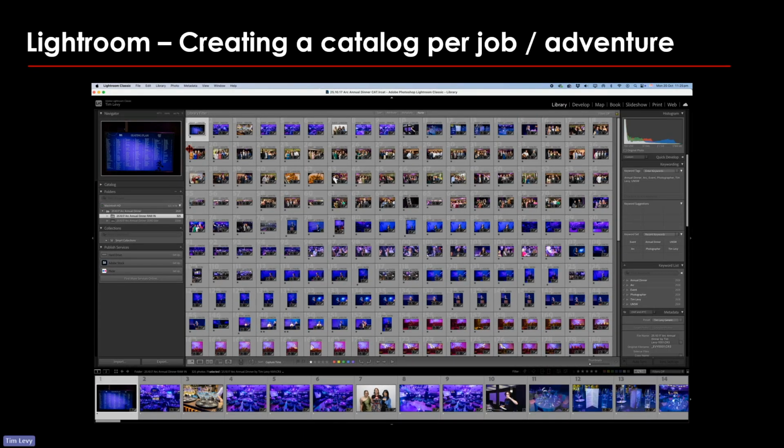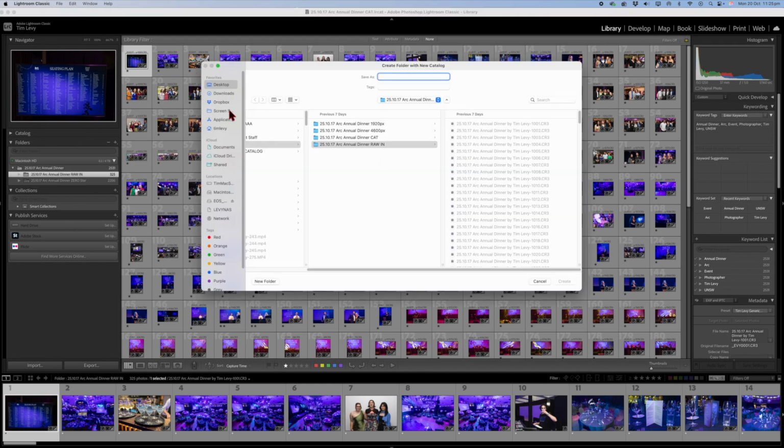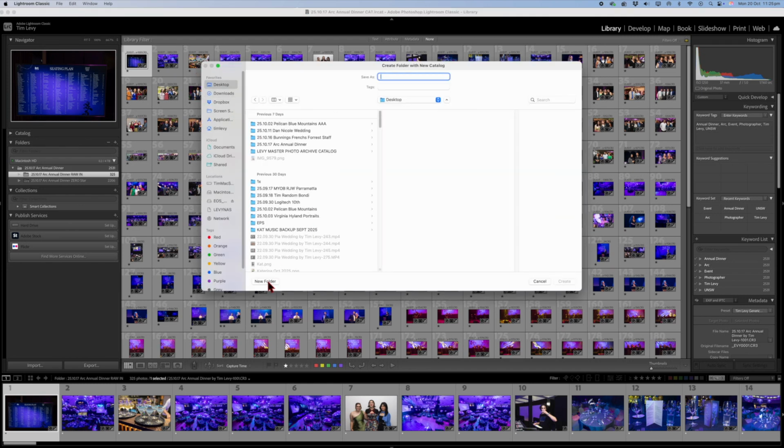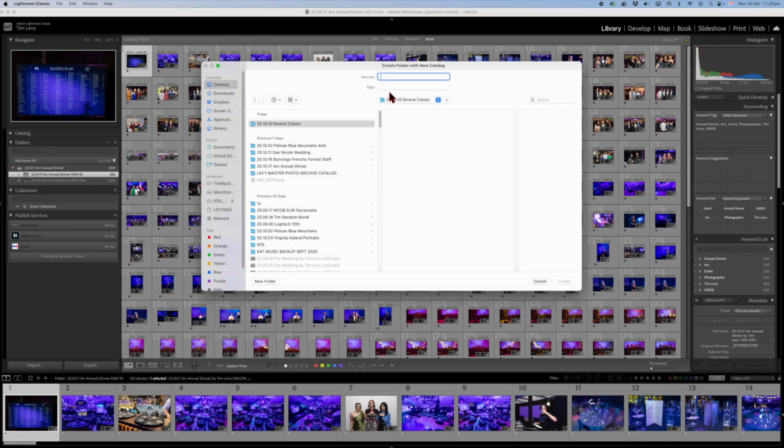We are starting to build the parent folder on the desktop. And the way that I structure it is date reverse with the job title. So this one was Barrel Classic Bike Race. Now having things in date reverse means that you're never going to have the same folder or file being the same. If you're just shooting cars for the rest of your life, you're still not gonna get a file clash.